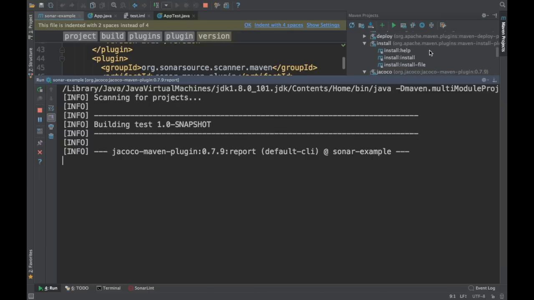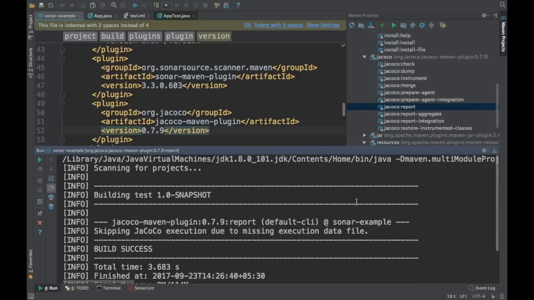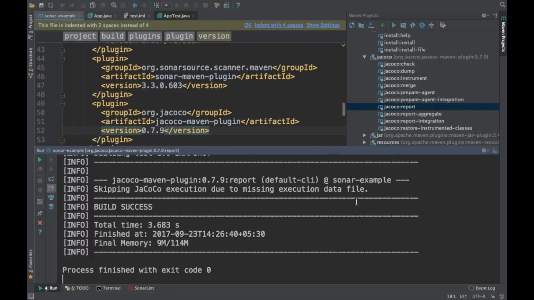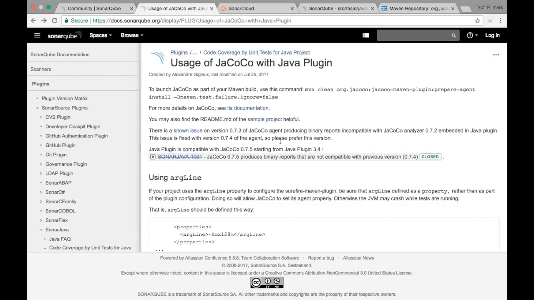I don't know if report generates it or prepare agent does it. I'm not sure why that is not generated. See, it says skipping the report. I don't know why. Maybe we have to use a different version? It says agent binary incompatible with the analyzer, so we can change binary reports starting from Java.